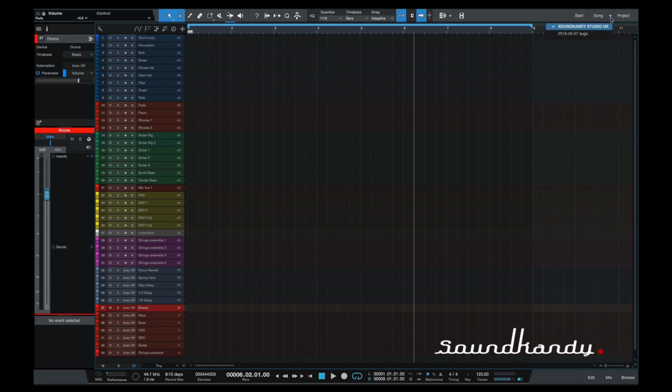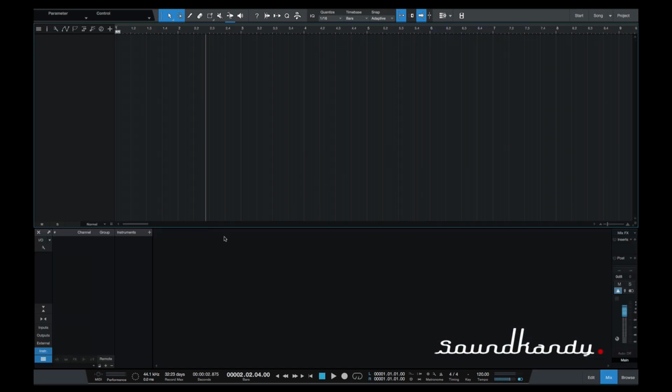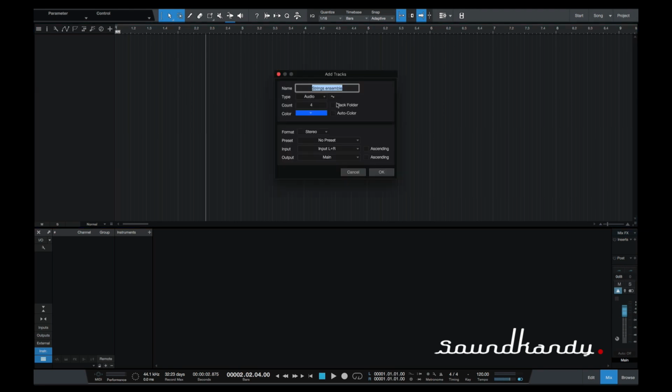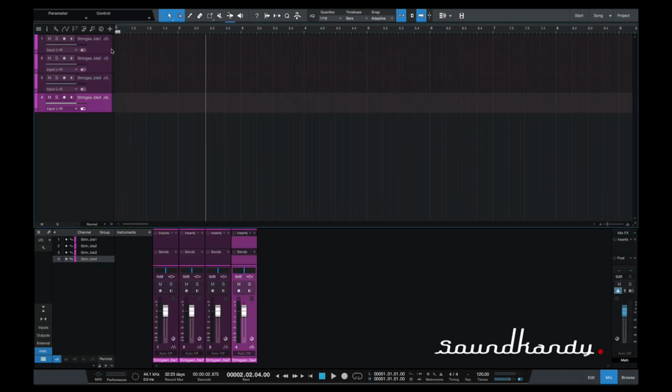Right, so what we're going to do is start on a blank page. The first thing we're going to do, I'm on a Mac, so on a Mac we're going to hit the T key, and we are going to create a group of tracks. In this case, let's make them purple for the sake of this. Okay, so I've created four tracks here, and I now want to create a bus for them.